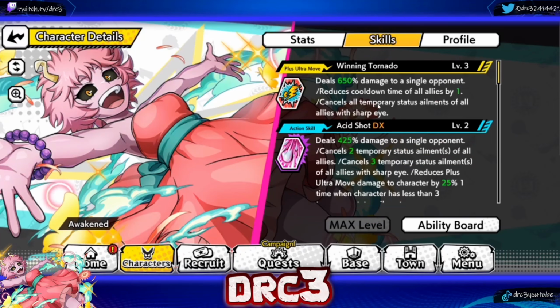Going into skills really quickly to remind you what her skills are. If you already know these or you don't care to know about the skills, feel free to skip ahead to the actual showcase part of the video. But her plus ultra move is called Winning Tornado. It deals 650% damage to a single opponent. It reduces the cooldown time of all allies by 1 and cancels all temporary status elements of all allies with Sharp Eye.